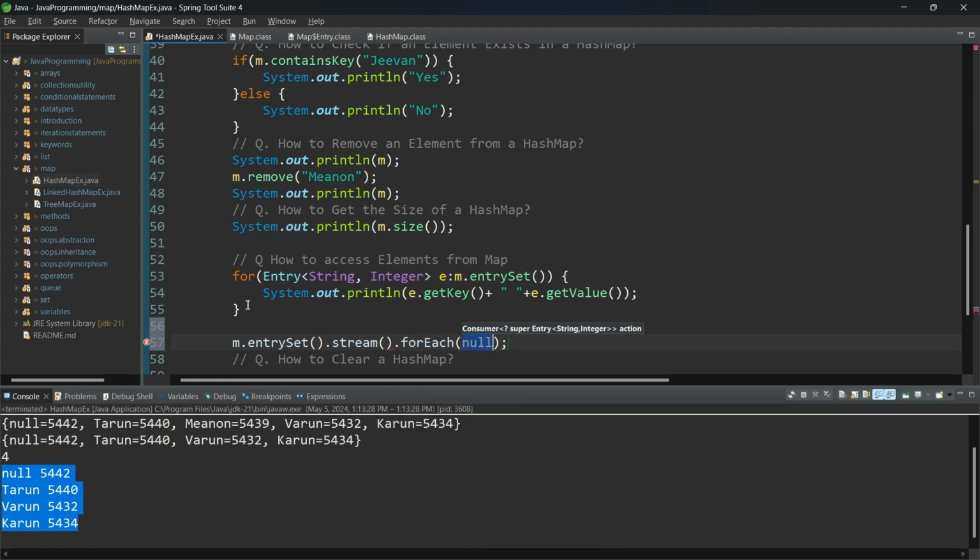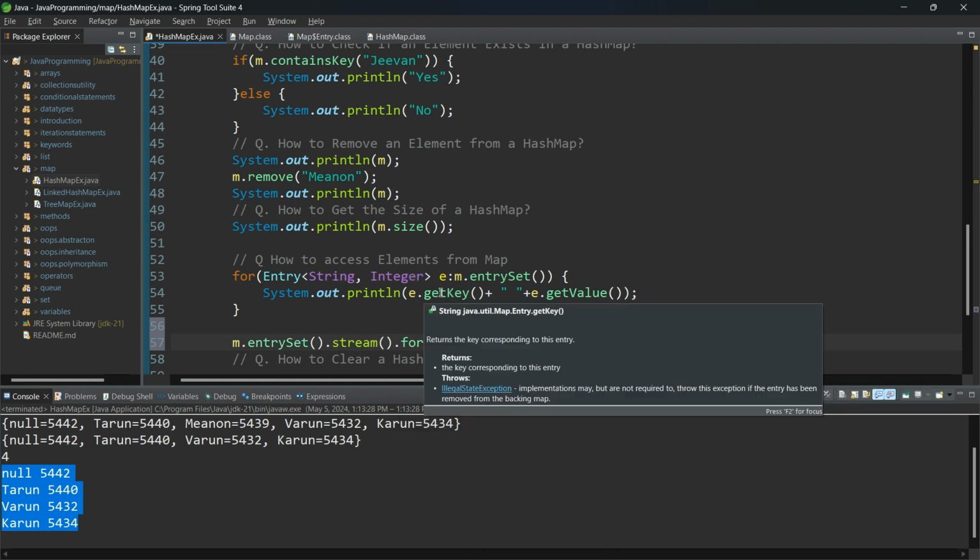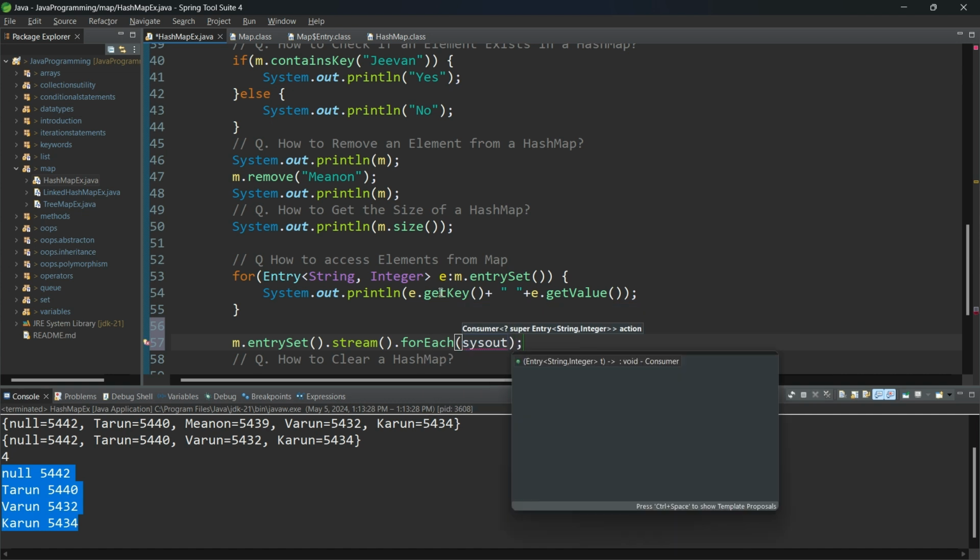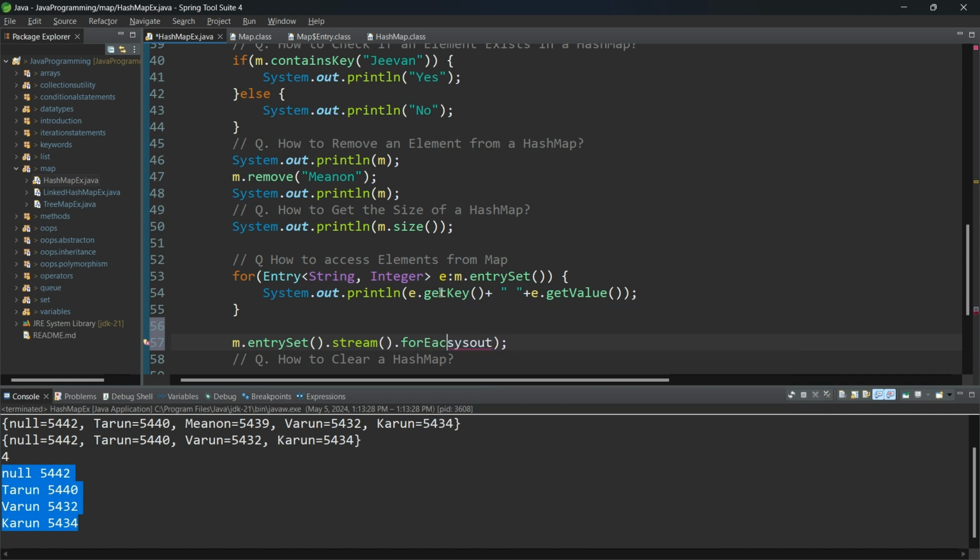So forEach, and you can follow the same System.out.println. Before that I need to provide one variable for the lambda expression, right? So e, next I'm going to write the implementation of Consumer. The forEach method parameter is Consumer, right? If you observe the documentation.